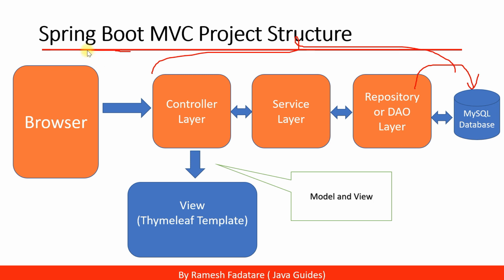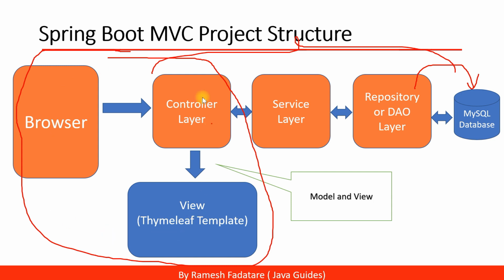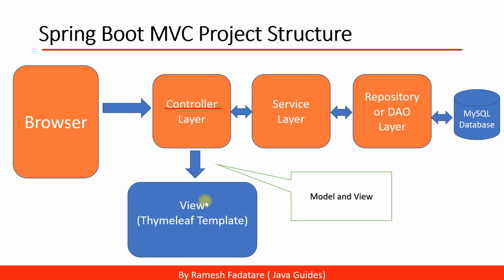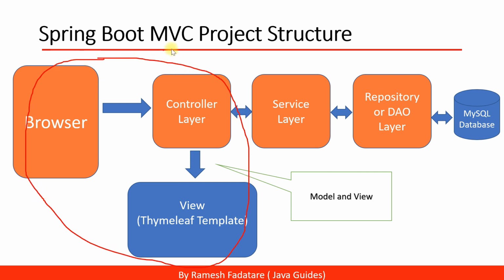Now let's come to Spring MVC architecture. So look here, this is the MVC architecture, or you can say MVC design pattern. We have a controller, a view, and there is one more component called model. The controller is responsible for processing the request, and it will return the model and view to the browser to render the page. So this is the MVC design pattern. We're going to use Spring MVC.